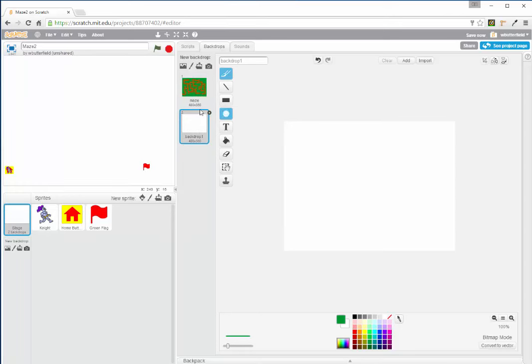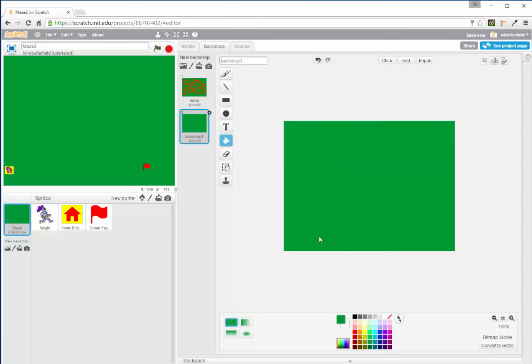So we basically want to do some of the same steps that we did before, but we want a different maze. So those steps again were to click the paint bucket tool, select a color such as green, and then click the stage. Then what I suggest doing is reusing the same starting and finishing points but create a new pattern in between. So I'm going to click the brush tool, and I need a brown color, and then I need to widen out this width so that it's not too big and not too small.